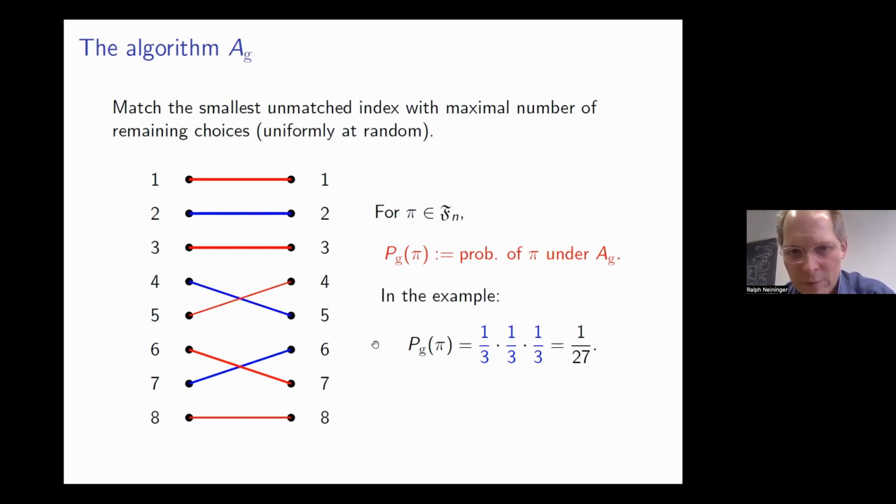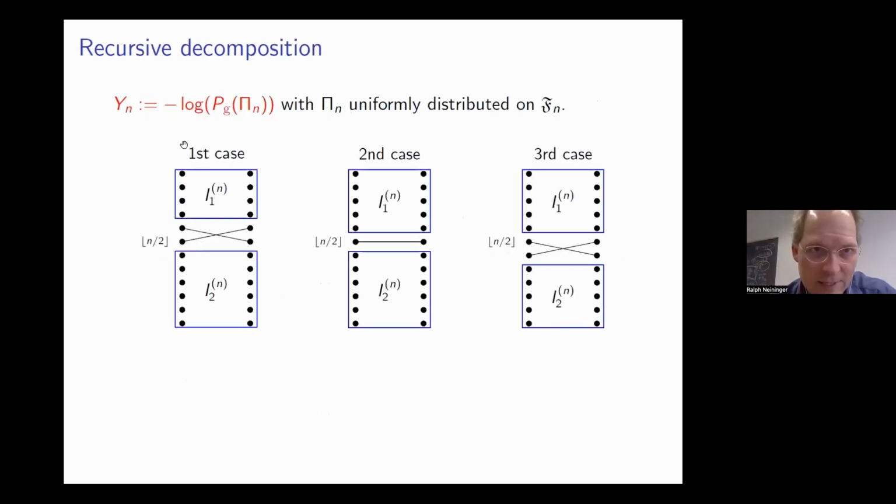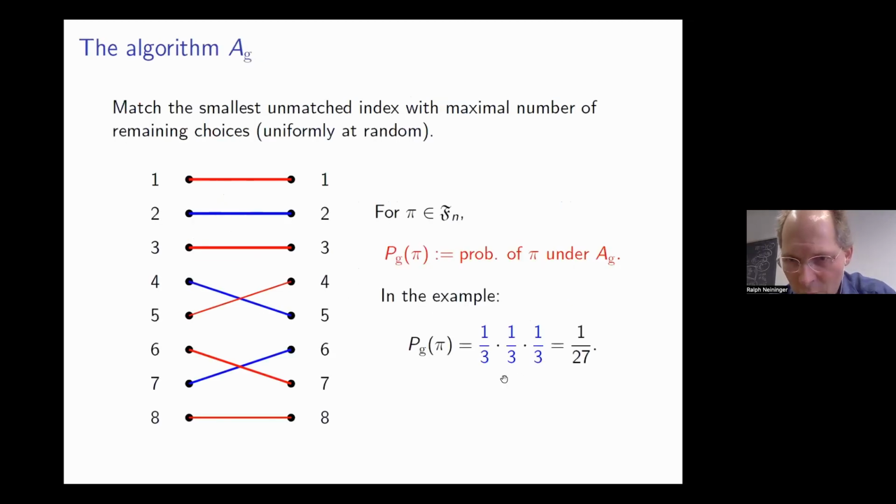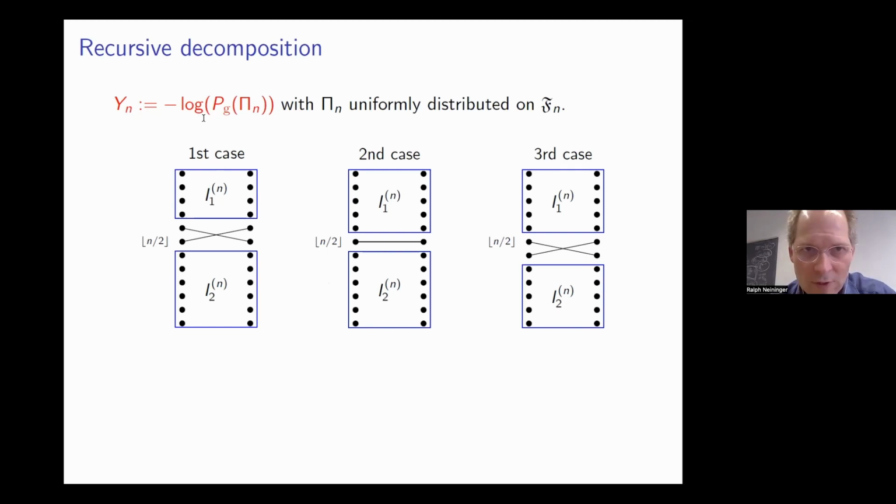Okay, and in the study, what they are interested in, in connection with this importance sampling, is the logarithm of this function p_j applied to a uniform permutation, because this quantity can be used to measure the performance of the algorithm. So this is the quantity they study. And for this quantity, we will see that we have exactly the sort of recurrence I'm talking about, because here we have the product of the probabilities. So the logarithm just turns it into a sum, and the minus just inverts the probabilities multiplicatively.